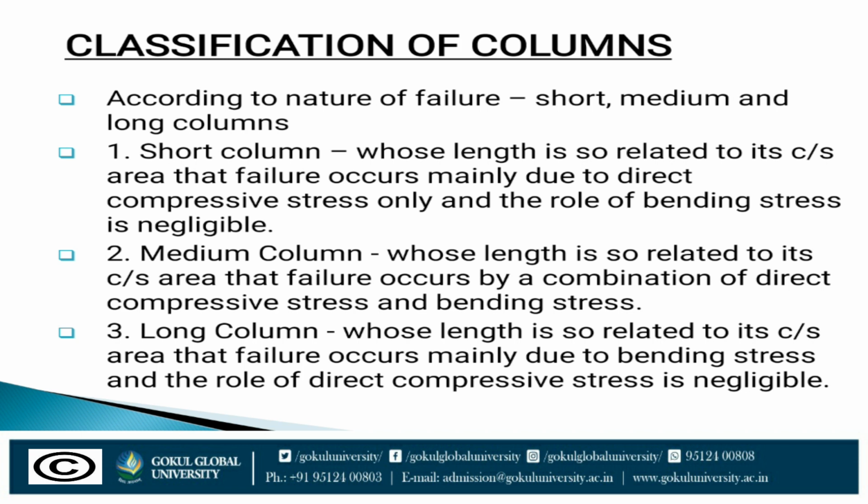Second one, medium column, whose length is so related to its cross-sectional area that failure occurs by a combination of direct compressive stress and bending stress. And the last one is a long column, whose length is so related to its cross-sectional area that failure occurs mainly due to bending stress and the role of direct compressive stress is negligible.